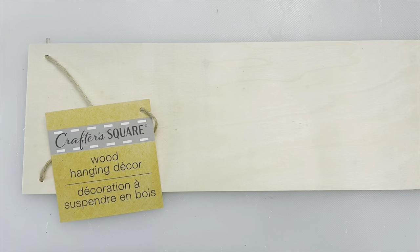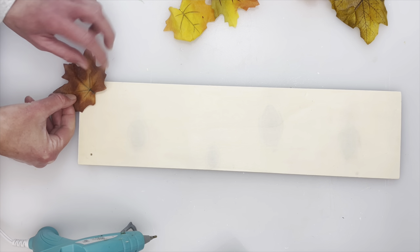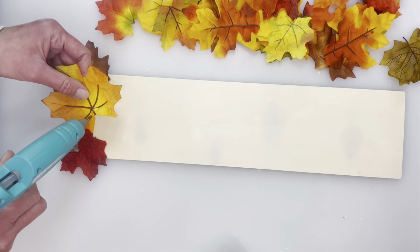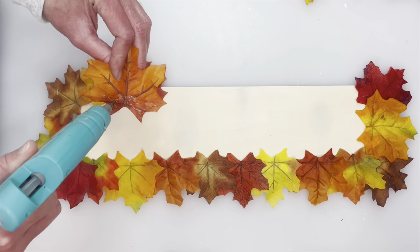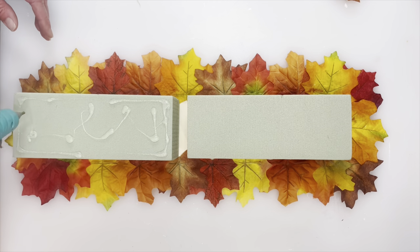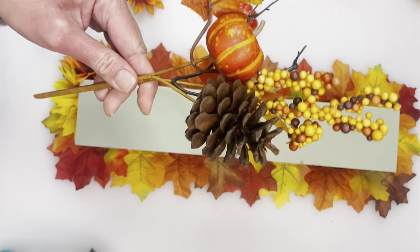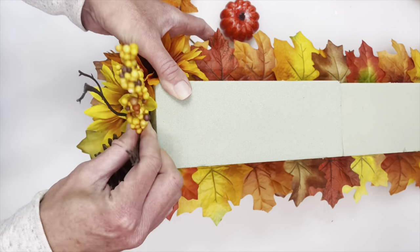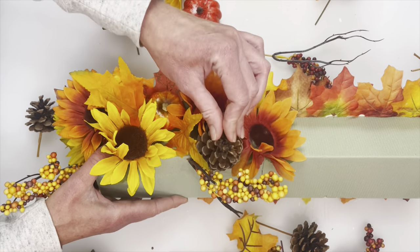Everything I'm using for this one is from the Dollar Tree. I'm going to start with this wall decor sign — the bigger size; my Dollar Tree carries two sizes, this size and a smaller one. I'm taking leaves that I cut off a garland all the way down to their stems and making a border out of them, hot gluing those on. Then I'm using E6000 and hot glue to glue both floral foam pieces down. I'm cutting the sprays and picks down so they'll fit easier into the foam.